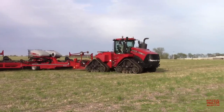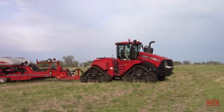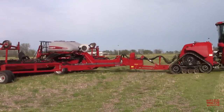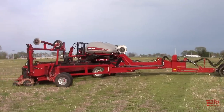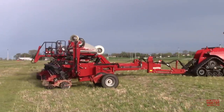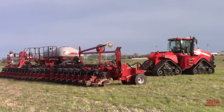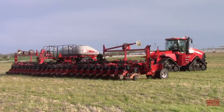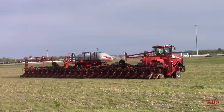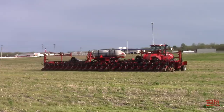Case IH recommends tractors from 380 to 620 horsepower to pull the 47-row 2160 Early Riser planter. The farm in this video is using that top-end 620 horsepower tractor to pull this nearly 40,000-pound planter. They're planting in no-till conditions and rolling ground. The big Quadtrac is running at 5 miles per hour, covering 36 acres an hour. The tractor is burning about 8 gallons of fuel per hour, and they are very pleased with the setup on this tractor and planter.